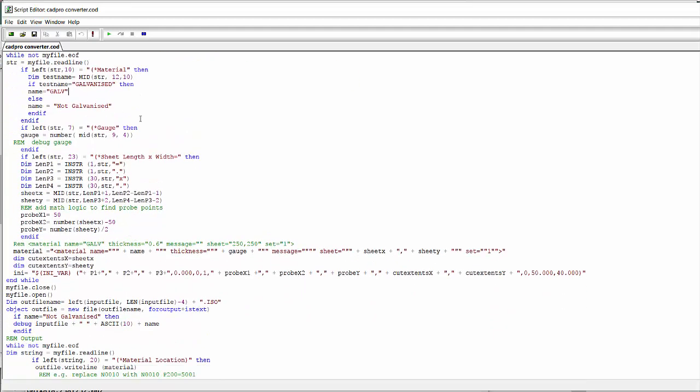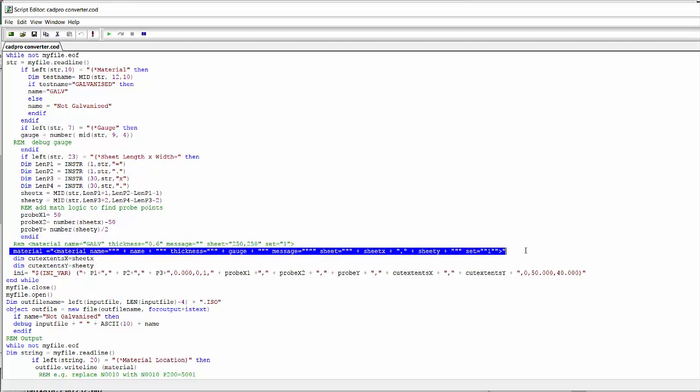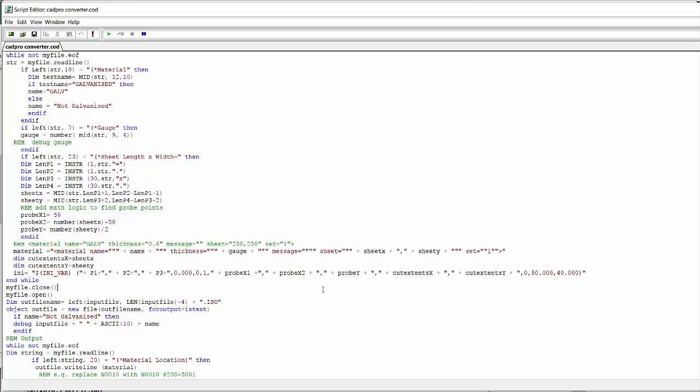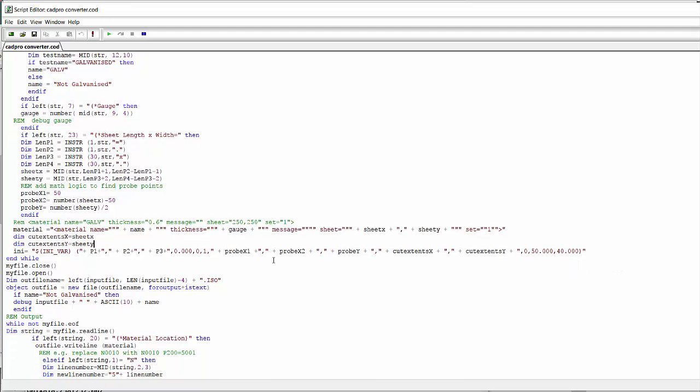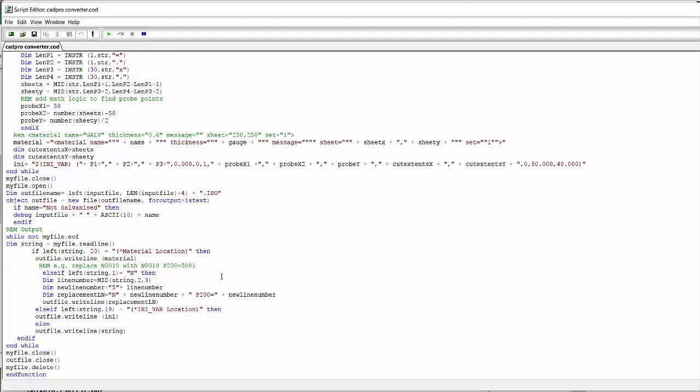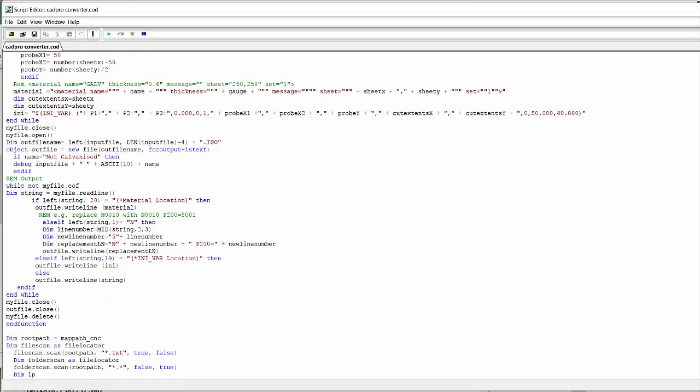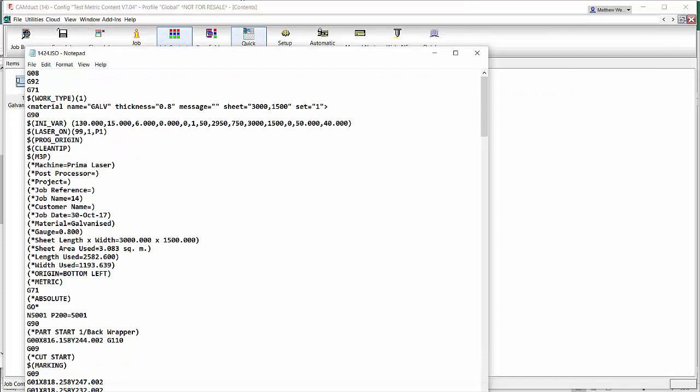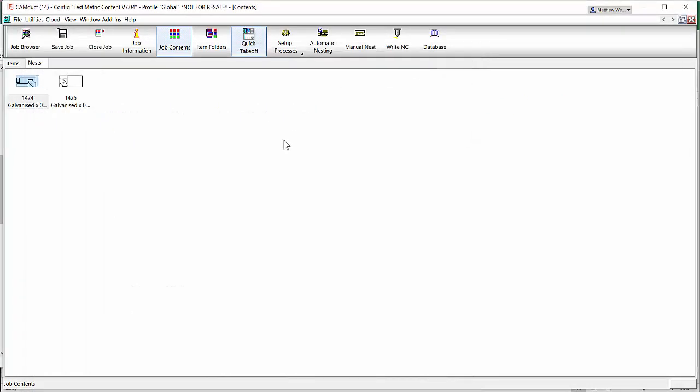And then we do the same type of thing with gauge, and we find what the gauge is in the text, and we build up the string. So we end up with a complete string here in the right format. Then any variable needs to be set as well, so we do the same thing with that. It's a bit more complicated, but it's all in there. And then we just go through and fix the output file and rewrite the text file, or replace the text file with a .iso file that has all these updated corrections in it. And that's it for showing you how the thing works.